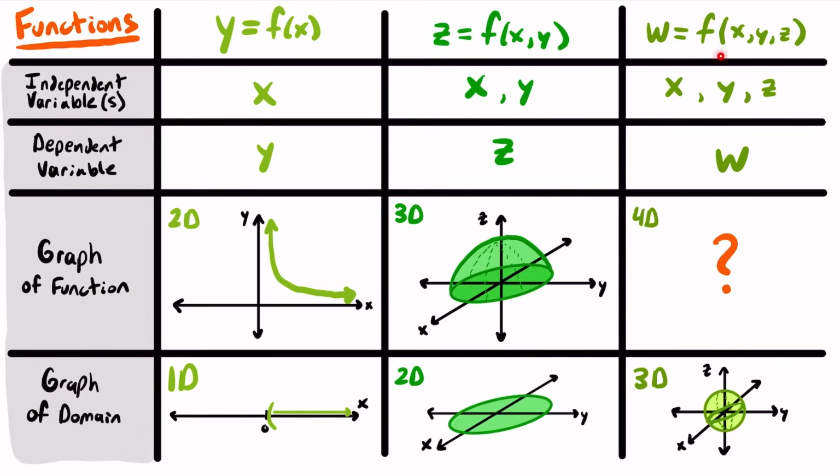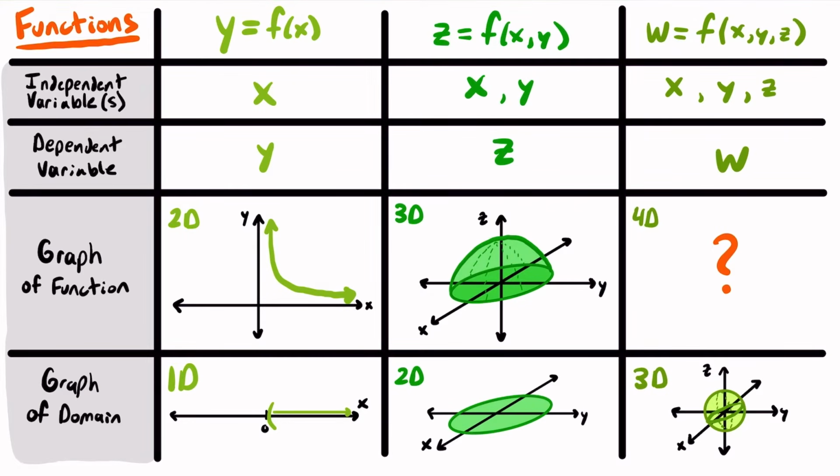But what about functions of three independent variables? Well, the graph of these types of functions will be in 4 dimensions, which we have no idea how to graph, which is why I have a question mark here. I have no way of showing you what that looks like, but if we could actually graph in 4 dimensions, we would have an axis for each of the independent variables, x, y, and z, as well as an axis for the dependent variable w. And you would be able to form some type of 4-dimensional shape by plugging in different values of x, y, and z together into the function and getting out one output for w to get a 4-dimensional point, I guess.